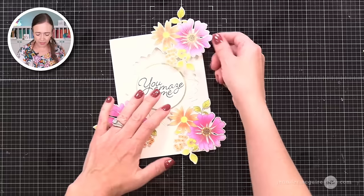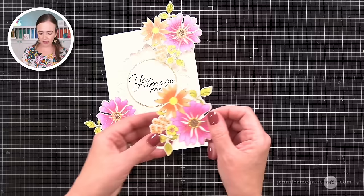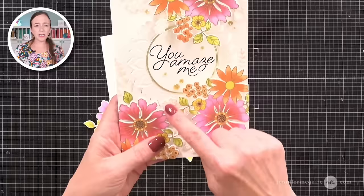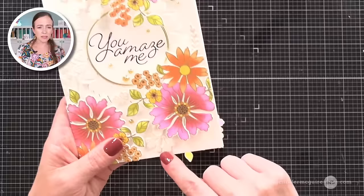One thing that I do a lot is I will white heat emboss on vellum. So you could white heat emboss these images on vellum and cut pieces off from it and tuck them in, kind of sticking out. It fills in and connects some. But what I decided to do today, instead of white heat embossing on vellum, is a light color stamping on white. And I'm going to tuck those coming out. It just adds a little bit of interest. So let me show you how I did that.